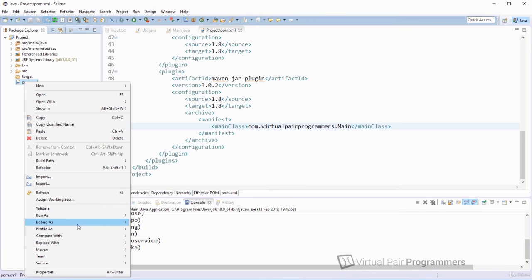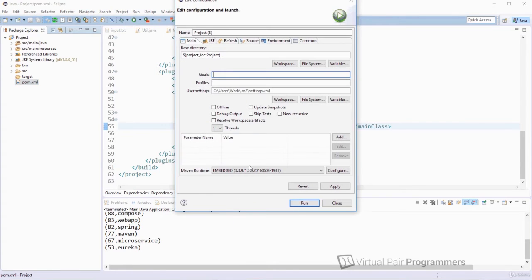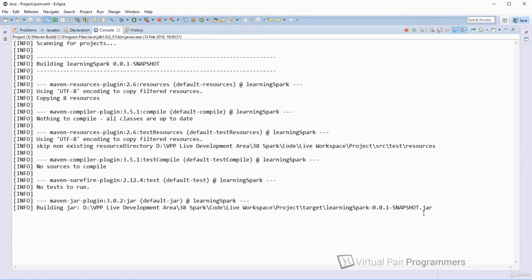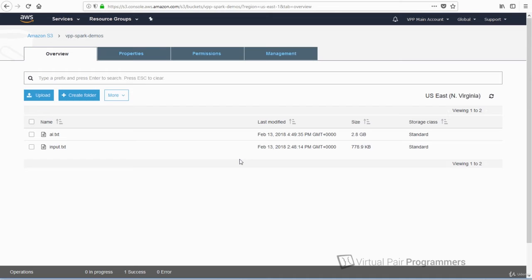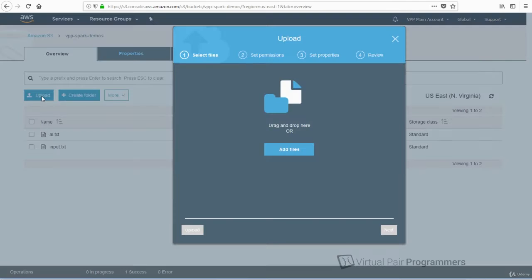So check that carefully. You might have a different package and a different main class. If that's in place, then we'll run the POM, and the goal we're looking for is the package goal, which is going to build that as a jar file, learning Spark. And of course, if we were doing this in real life, we would have this as part of some kind of deployment system, probably integrated into Jenkins or something similar. But we're taking baby steps, so I'm suggesting we're just going to manually upload that jar file.